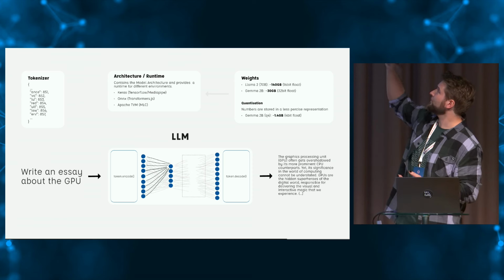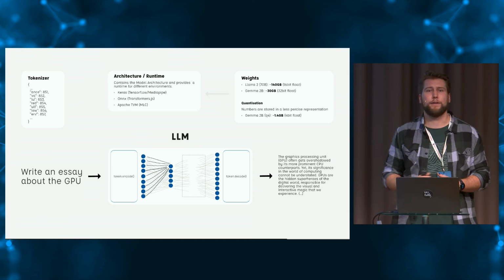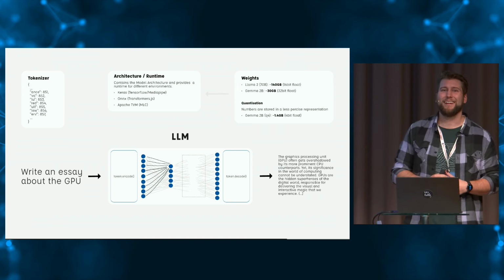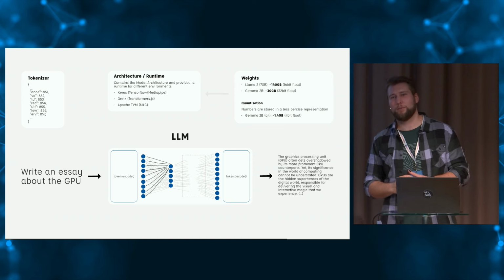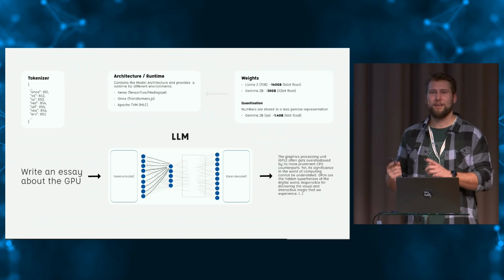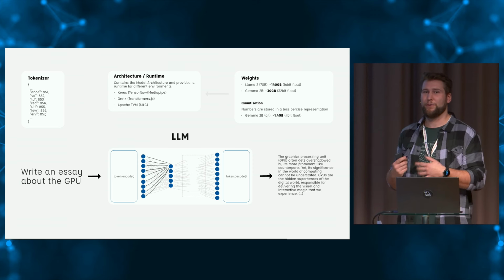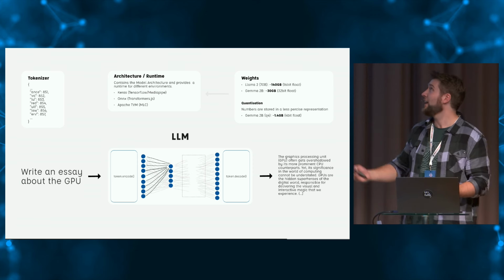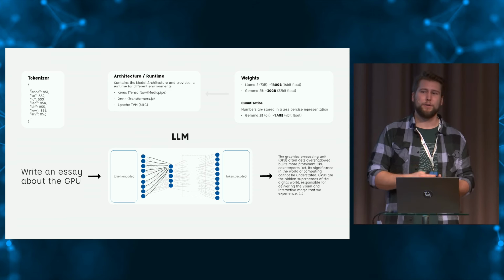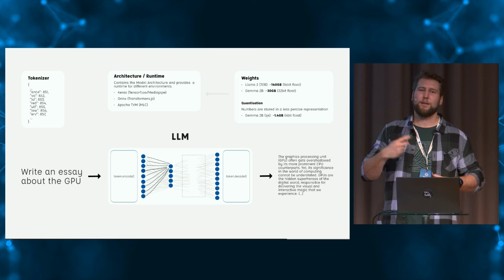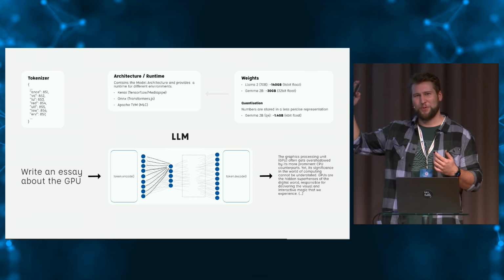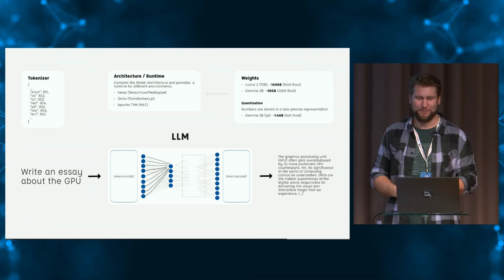Because if we take Llama 2, for example, an open source LLM by Meta, that's a 70 billion parameter model. That means we have 70 billion weights, 70 billion numbers that we somehow need to store. And if you store them in 16-bit floats, meaning 16 bits per number, 2 bytes per number, we end up having roughly 140 gigabytes. And that's just way too big to use in the browser.